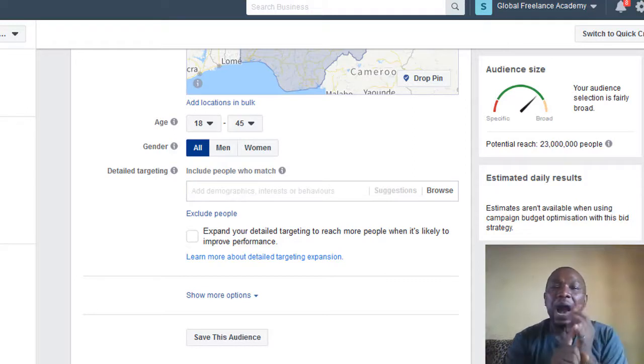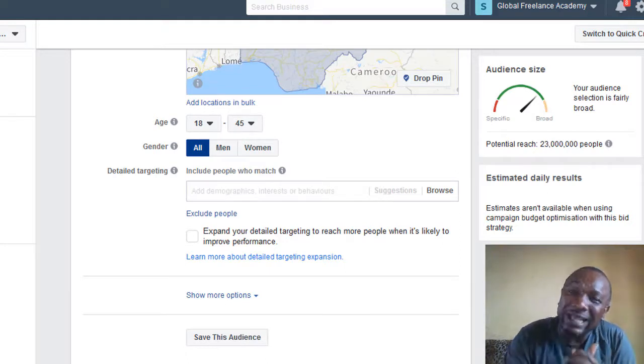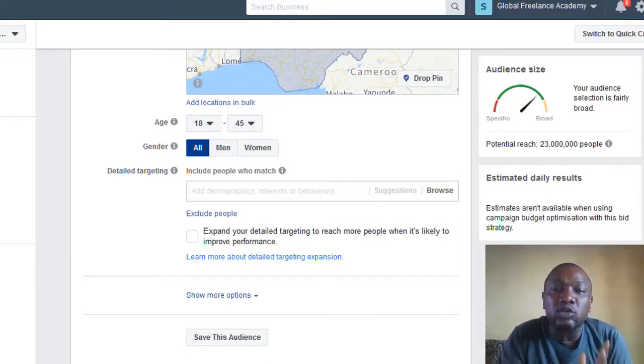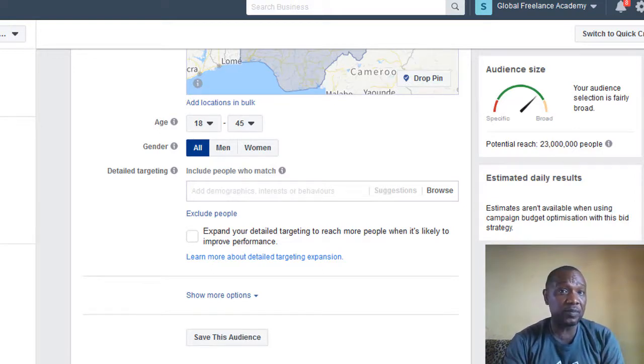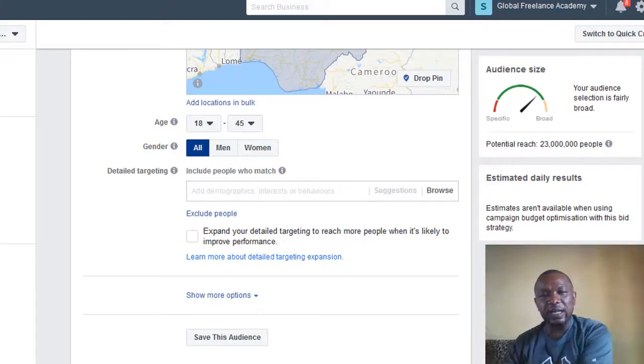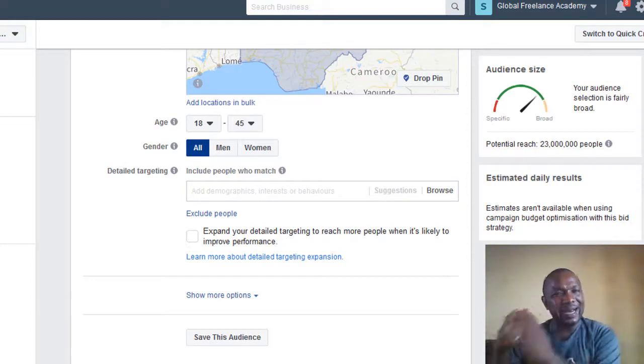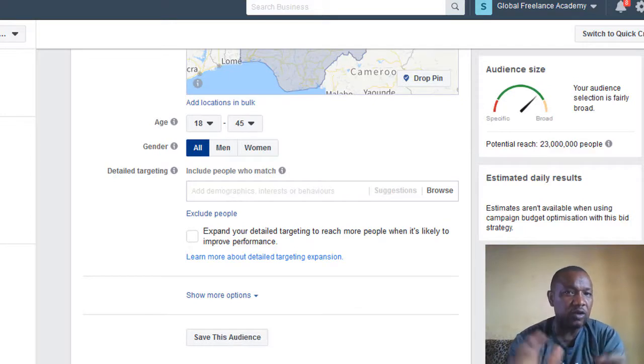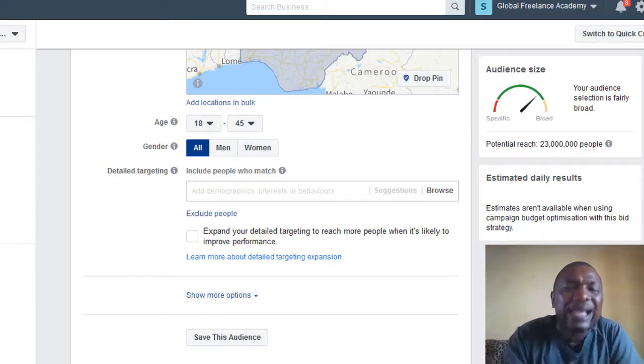Number one is how to get the right offer to the right people in the right way at the right time. In other words, number one, how to get the right offer. Number two, how to get it to the right people. Number three, the right way to get it to the right people. And number four, the right time to get it to the right people. So, getting the right offer to the right people in the right way at the right time. That is very simple. When you get this done, my friend, you can make a lot of money online.